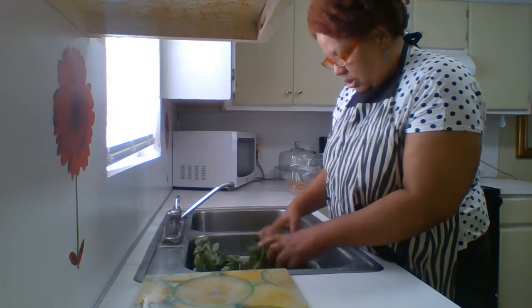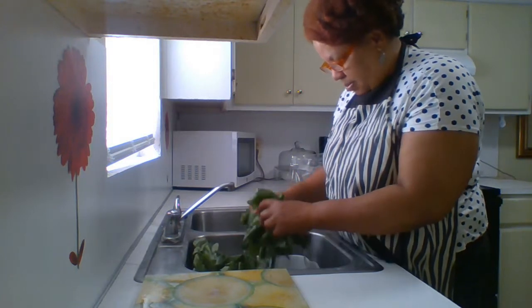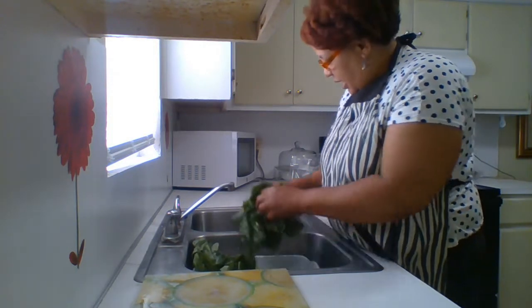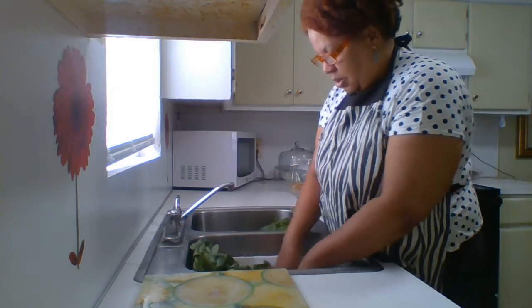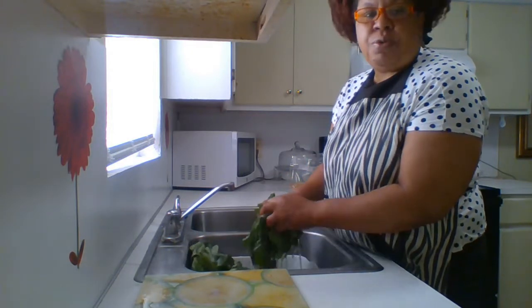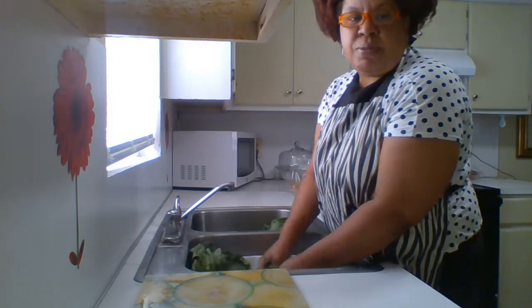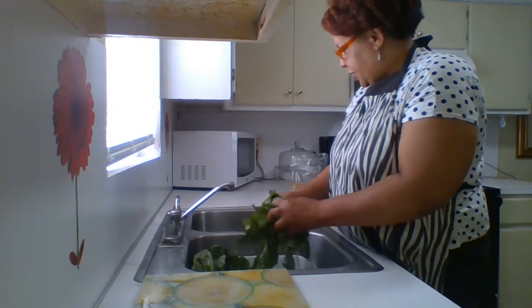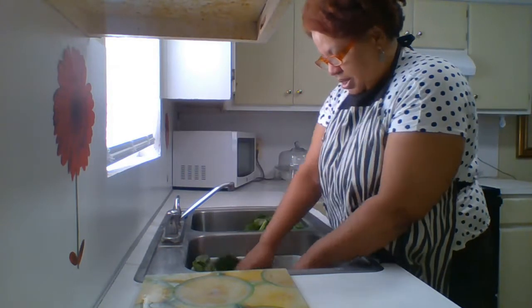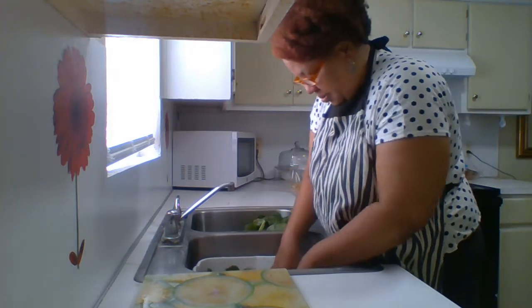And I'm kind of rushing through this first time because I want to show you how the bottom of the pan looks if it has any kind of grit in it. Like I said, after you wash them about 6 times, it shouldn't have any more grit at the bottom of the pan. So this is my first time washing them.